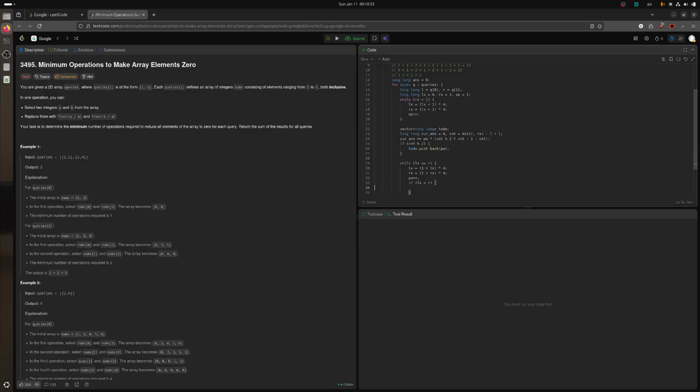and now what we want to do, if lx over r we break, we don't do anything. If we jumped out completely, and otherwise, well, there are two cases.